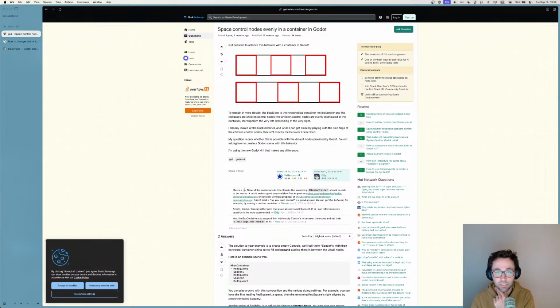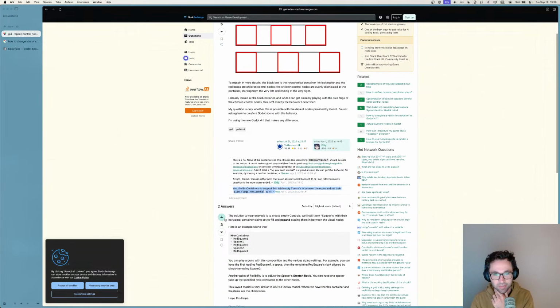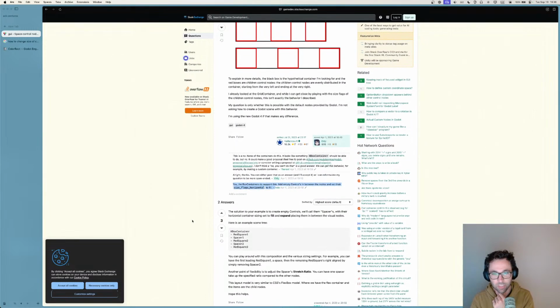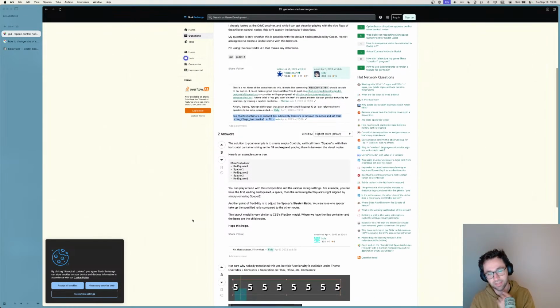This doesn't exist? No, yes, the box containers do support add empty controls in between the nodes and set their size flag. Let's create empty controls. We call them spacers. Really? There's no way to do space between?